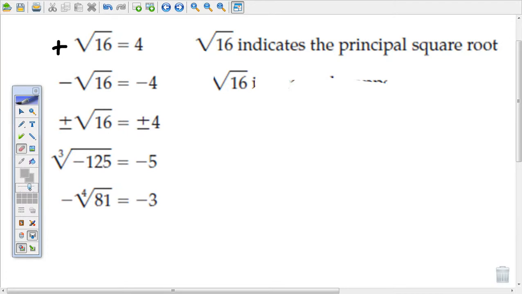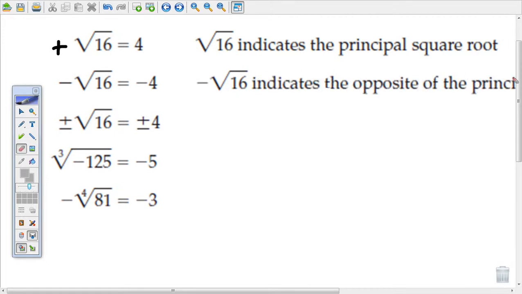It's okay, I'll figure it out. There you go. Oh, and it's supposed to say principal square root of it. Well, what if I wanted both of the answers? Well, then my job is to put a plus and a minus in the front of the radical sign. And then I mean both of them.